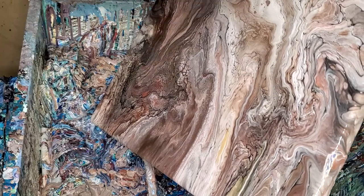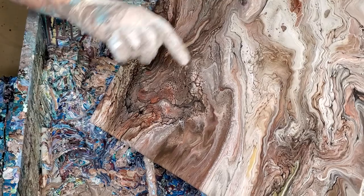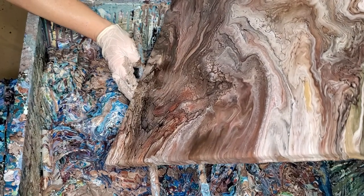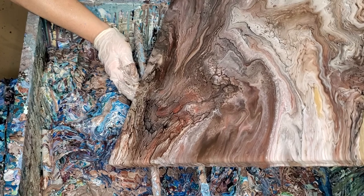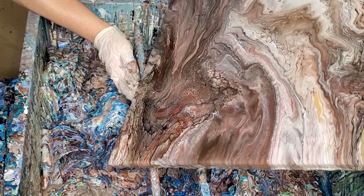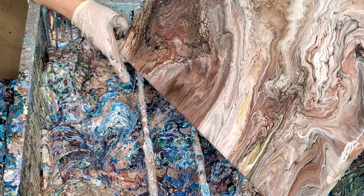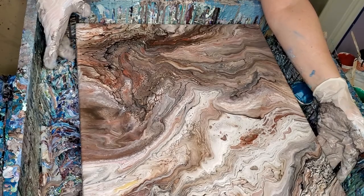What I'm trying to do now is stretch this part a little bit down into here so it'll kind of meet up with this. I'm not going to try to get it to meet all the way up, but I'd like to stretch that corner out a little bit, if I can, without losing this lacing down here. I don't know if I'm going to be able to do it, though. Not to the extent that I want to. That looks pretty good. I like it.